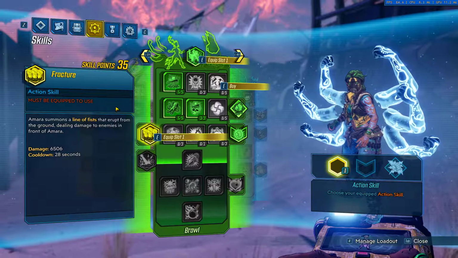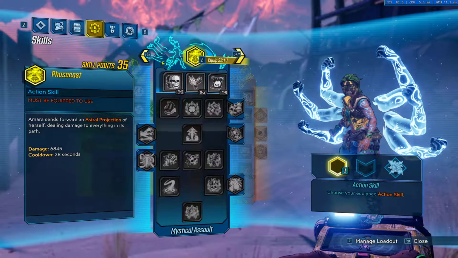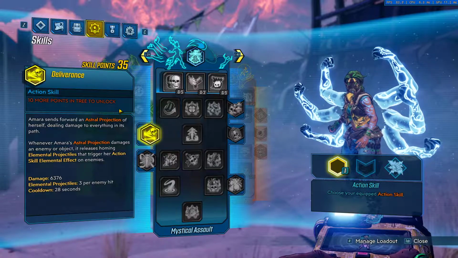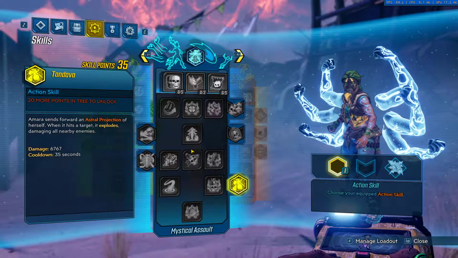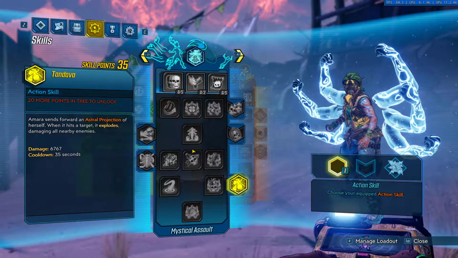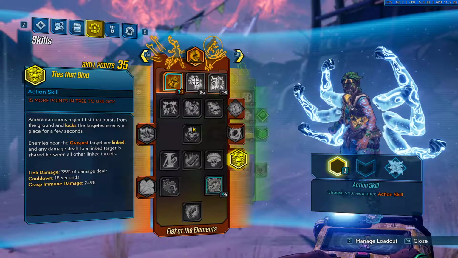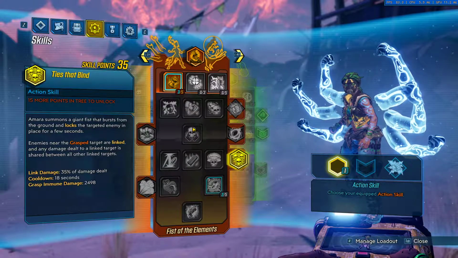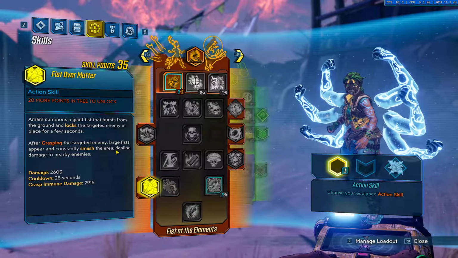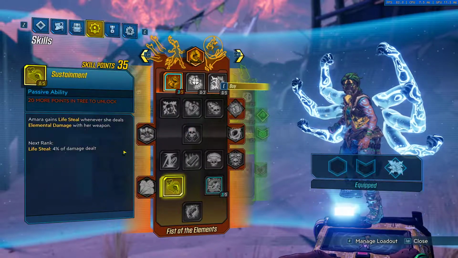So Fracture can hit multiple enemies. Downfall hits multiple times. Don't use Downfall anyway. Theoretically, Deliverance should probably be good with this, but this skill's not very good in general. Tandava can be AoE, and it's alright, so maybe it'd be okay with that. But the big one that I've noticed is Ties That Bind. Every time your chain damage deals damage, it gives you Samsara. And Fist Over Matter also gives you Samsara every time the fists hit something. So both of those are very strong. These are probably your best two with this skill.